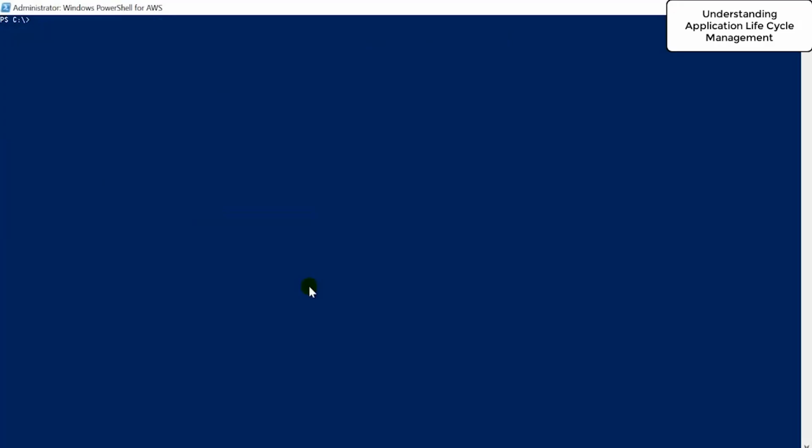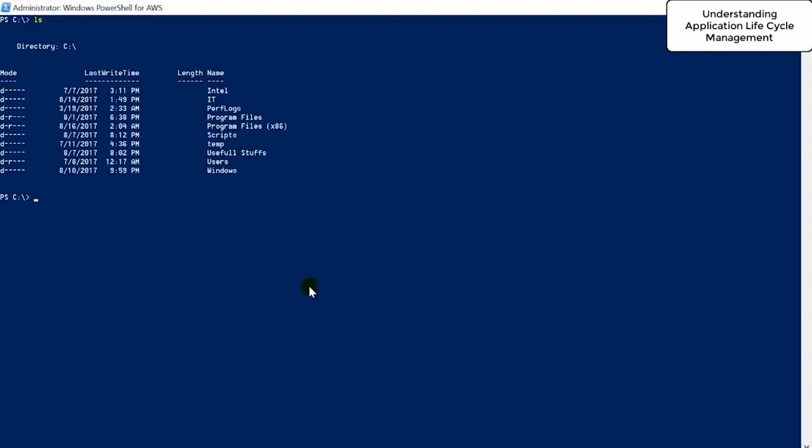And then I will try to clone the URL from the AWS console repository to my PowerShell. So before this, I would like to show you that we don't have an AWS MyRepo folder here. So when I clone it, it should have an AWS MyRepo folder in my C drive.